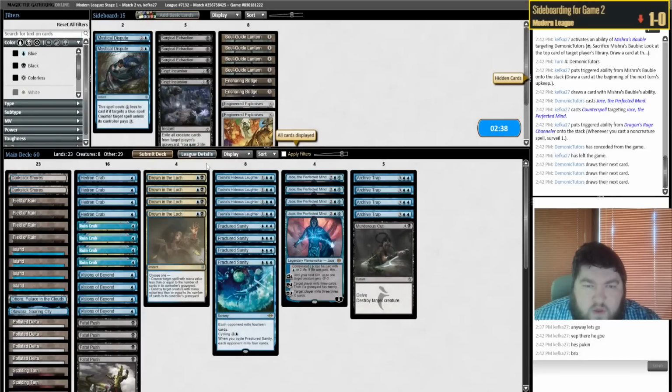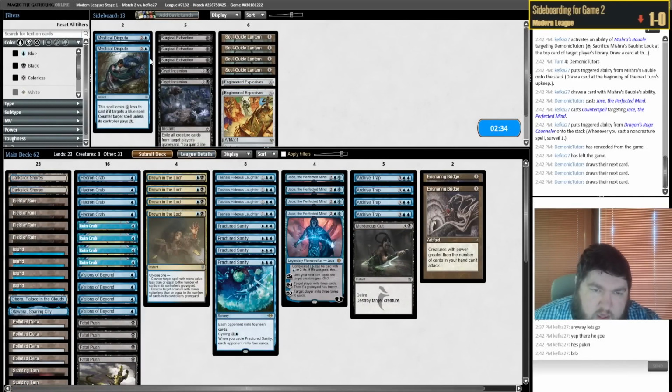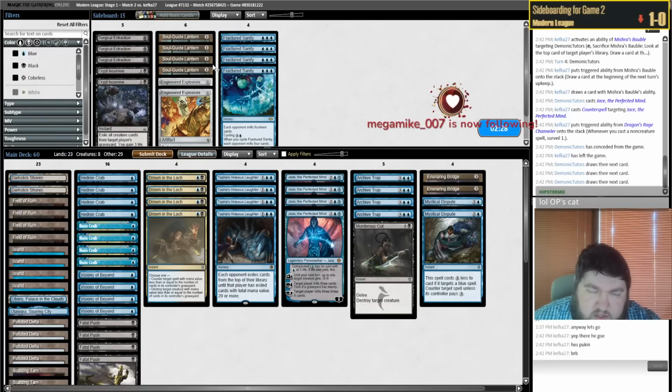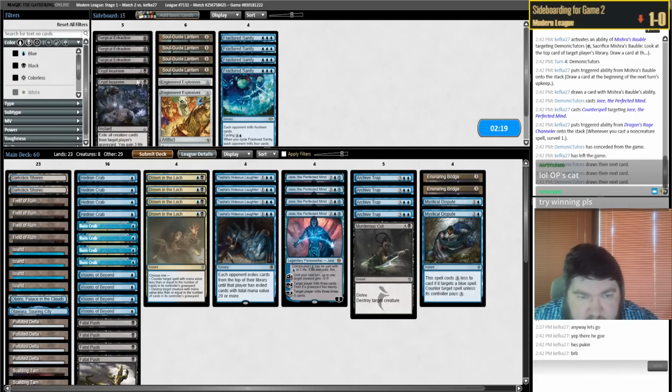Oh, well. All right, what do we want? We want Ensnaring Bridge and Mystical Disputes. We don't really want to tap out main phase to play Fractured Sanity. The Surgicals are kind of rough because they play so many different types of counterspells. They play Flusterstorm, Spell Pierce, Mental Misstep, whatever the new one is.